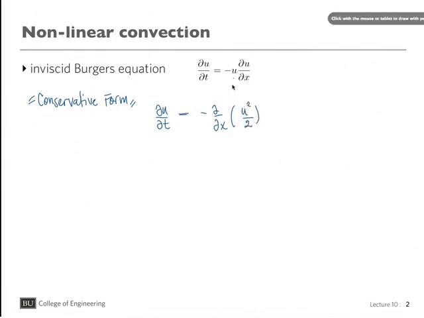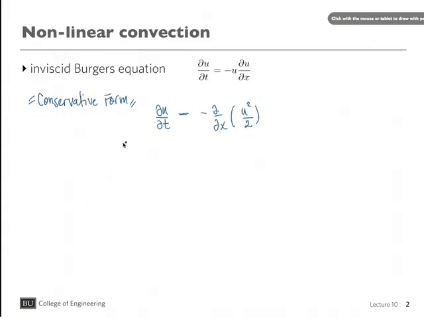I don't know if you recall, in the beginning of the course, we talked about some of the fundamentals of the governing equations, and I told you that I had put a little 5-page write-up in Blackboard for you to remind yourself of the conservation laws. And a conservation form indicates that all of the space derivatives appear in the gradient operator. So we just put the u inside the gradient by a little bit of a small trick there.